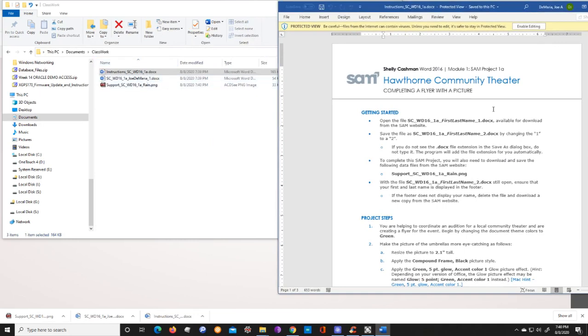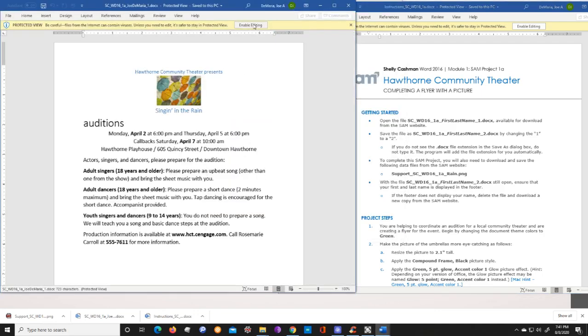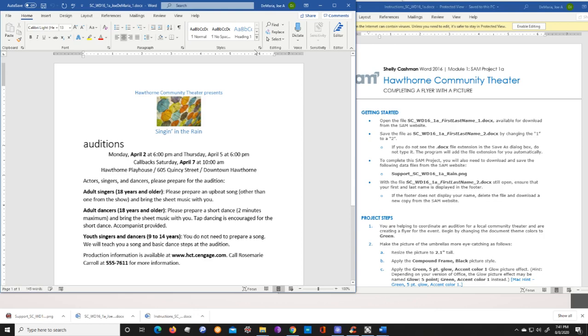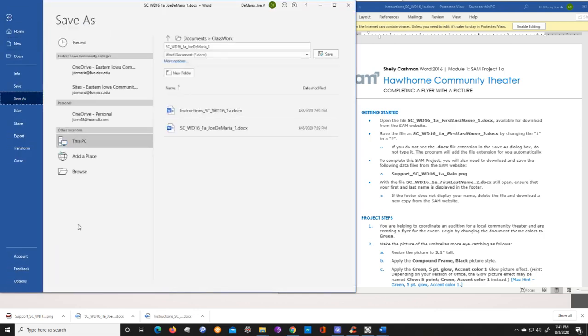Next thing we need to do, it says open up the file that has your name. And quickly, immediately, it's got a -1 after it. As you can see here, the original file has my name and a -1. We're going to resave it as a -2. So I'm going to open it up, enable editing, and then do a file, save as, and then just change the 1 to a 2.